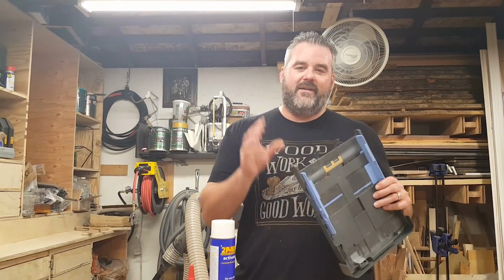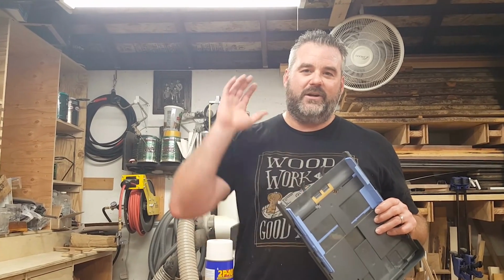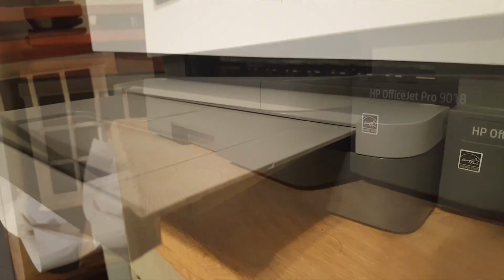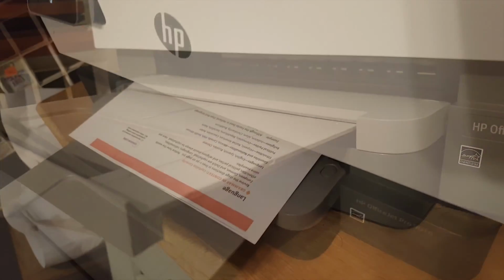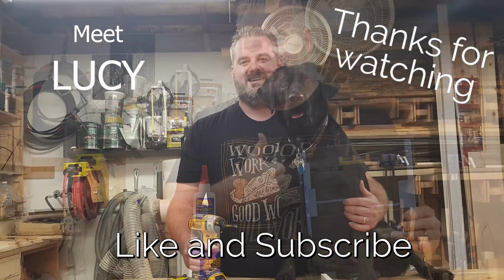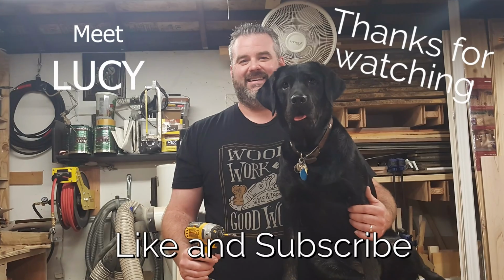Alright, so now that we have successfully glued this back on, we're going to install it back in the printer, and we're going to see if we have some success here. Success! Another honey-do project that I can check off the list.